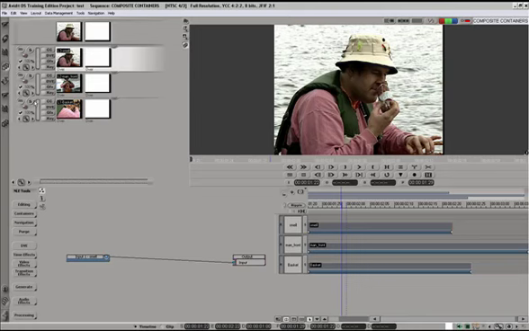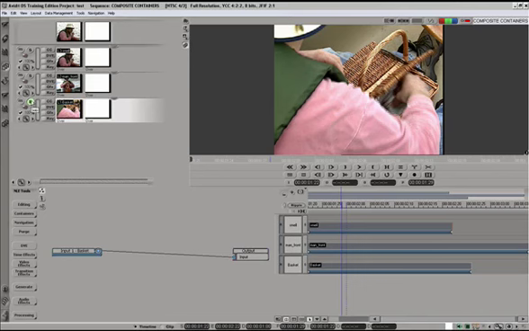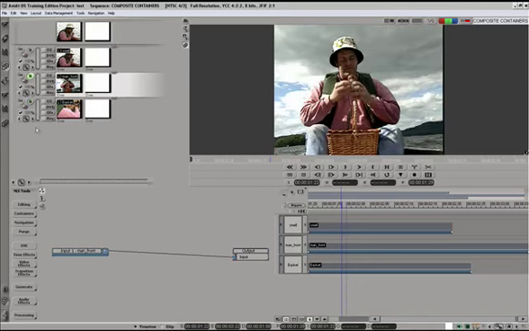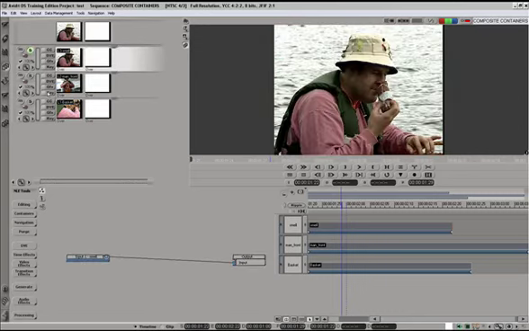So let's solo some of these to see what they are. You can also see on the thumbnail picture here. The bottom track is a basket. The middle track is man front, and the top track is smell.